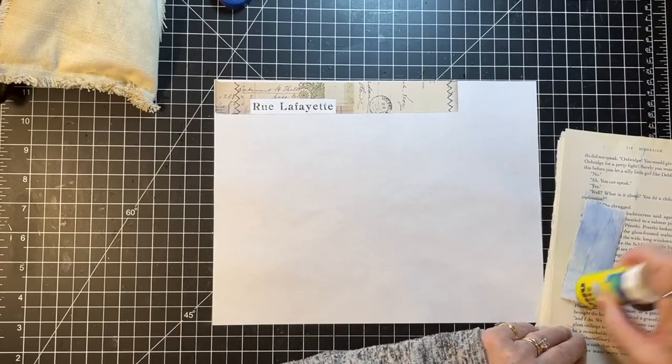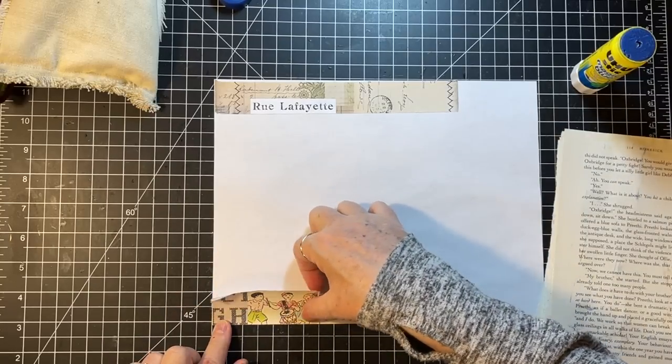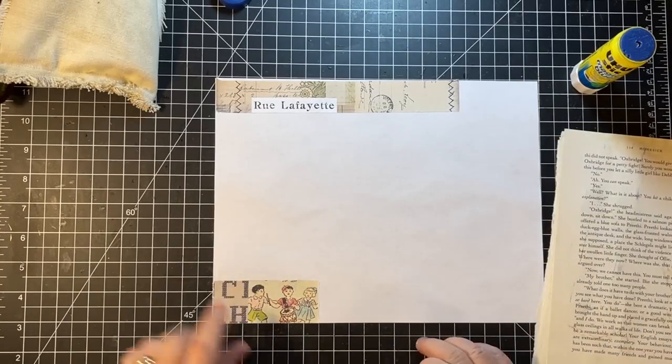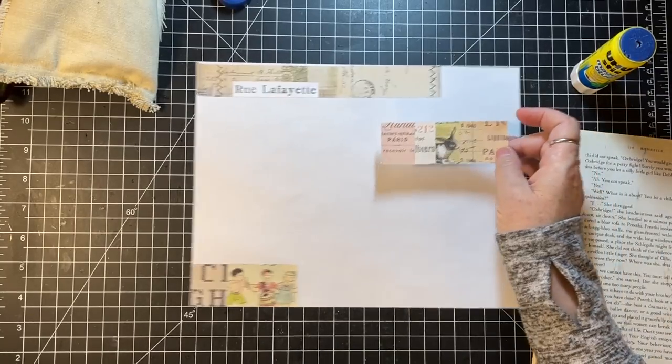And then this one's good because it's got a different pattern here and here. This one too.